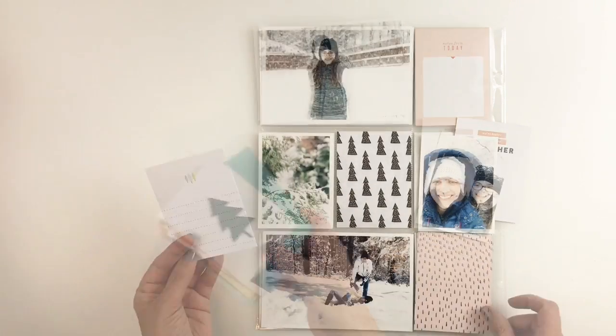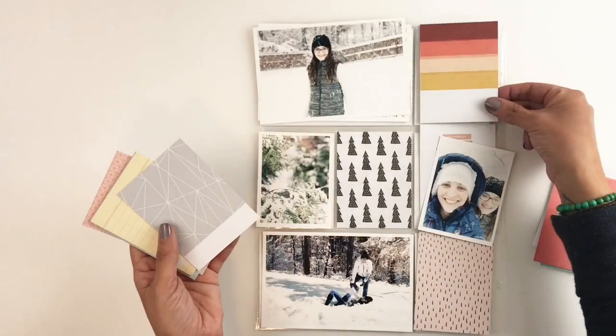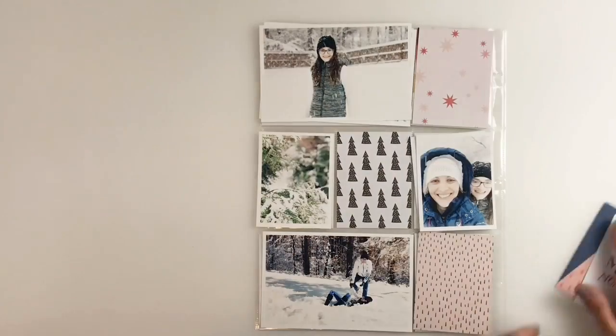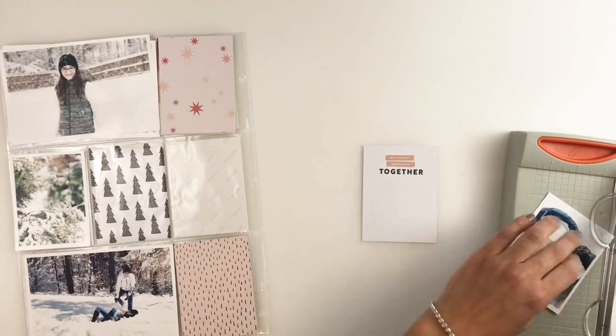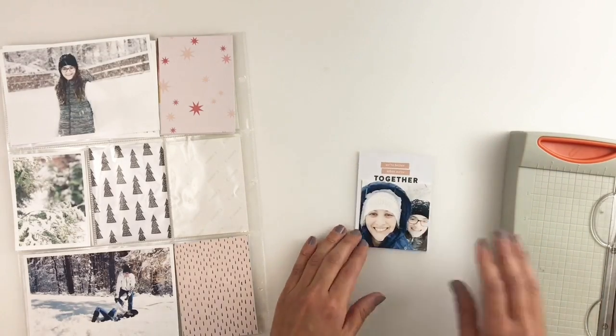Now that middle 3x4 card is actually the backside of my first layout, and I thought it looked pretty neat, so I'm going to just keep it and use that. It worked really well with my layout, and I love when that happens, when you get to use both sides of your 3x4 cards.